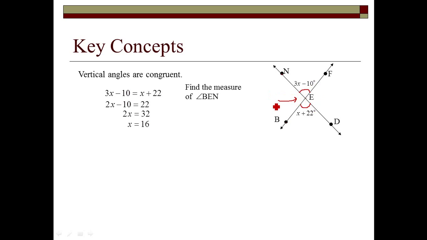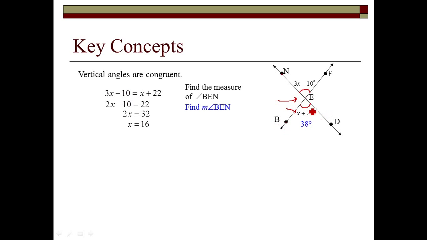Well, if I know x equals 16, I could plug 16 into x. So I get 16 plus 22. Another way they can ask for the measure of angle BEN is they may put a little m in front of the angle. That stands for measure of angle BEN. So I know that's 38 degrees.